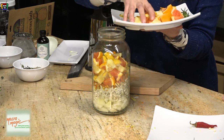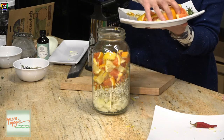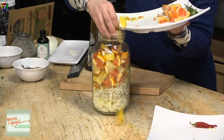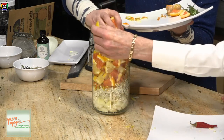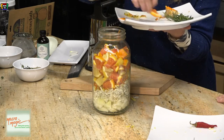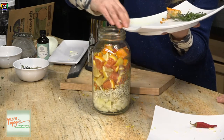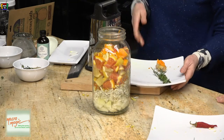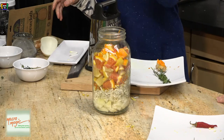That's why I just rinsed off the outside and scrubbed it with a little brush. Okay, and so how much cider vinegar will one jar give you? This will give me about 15 of these jars. And I add some other things into mine as well.